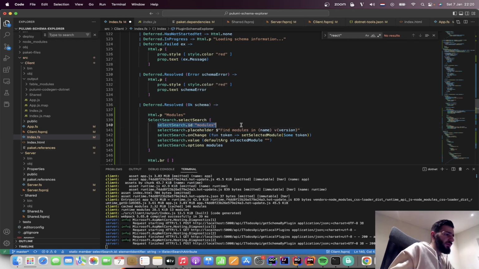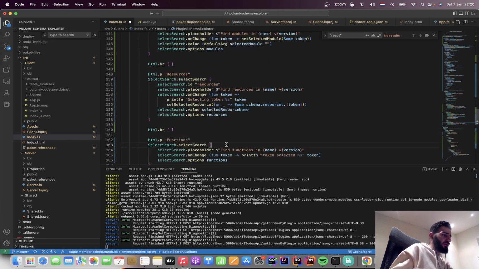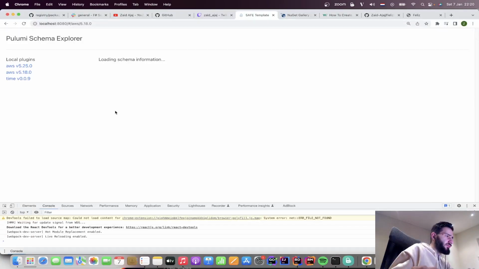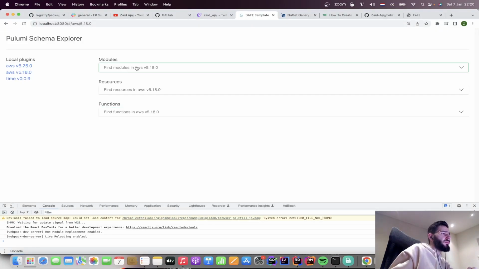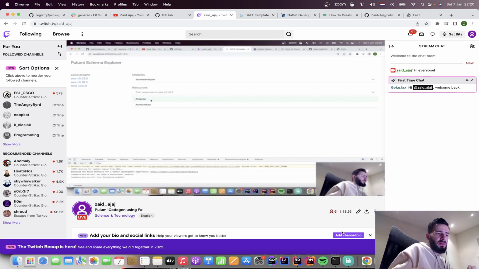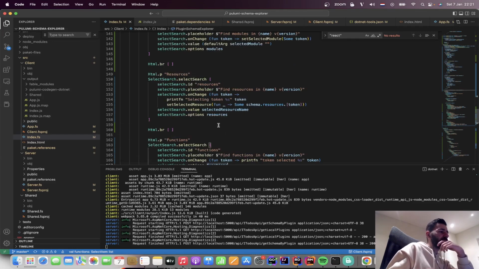The modules, the resources, and functions. Nope, still doesn't work. It's a bit annoying, to be honest, how it gets re-rendered, but the options are not the same.